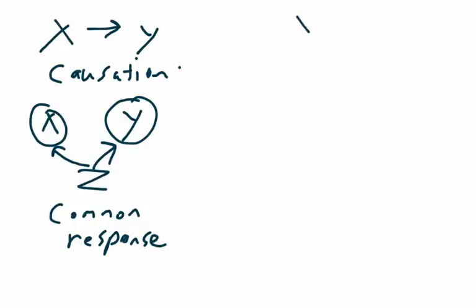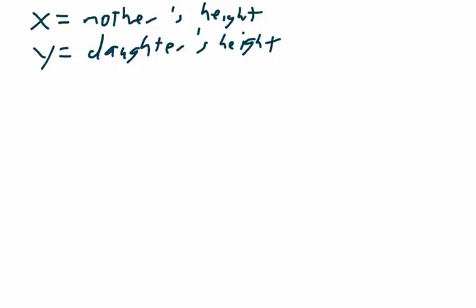And then we have the third option, where we think X affects Y, but there's still some other thing that can also affect Y. So X is not the only factor that changes Y. Alright, so if we have mother's height and daughter's height, obviously the father's involved as well, but this would be as close as a direct causation as we could get. The mother is directly responsible for the daughter's height.